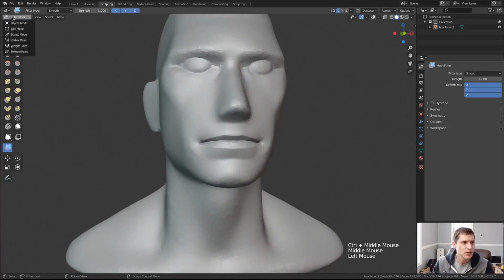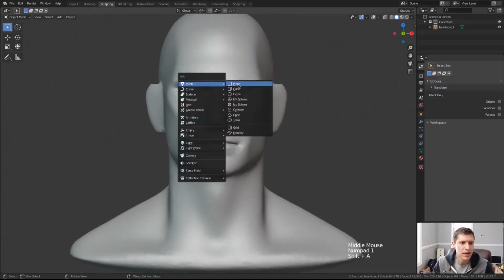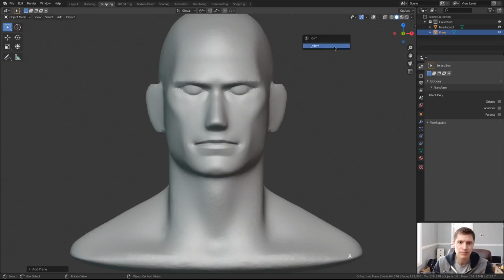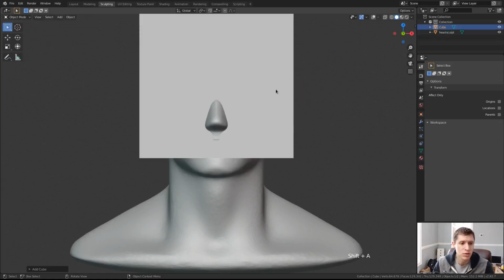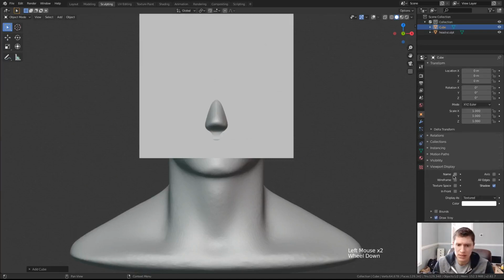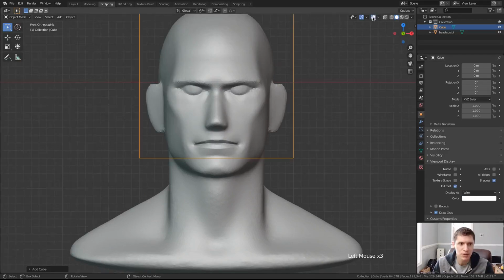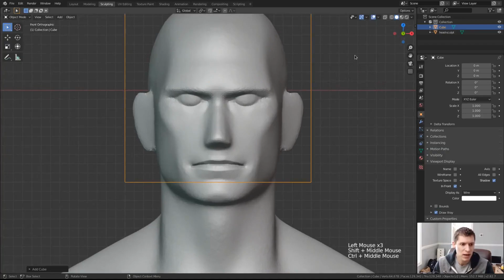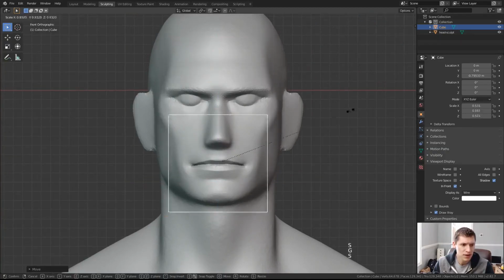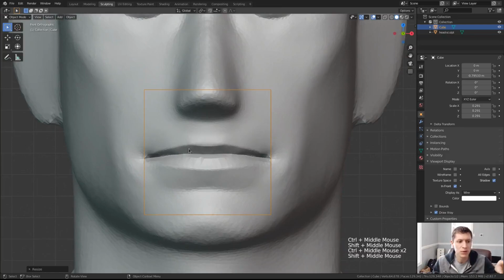And so at this point, I'll jump over to object mode because I want to add a cube. Shift-A, mesh cube. And I'm going to change the object display properties to display as a wire, also in front. Now, we shouldn't see anything because I turned off overlays, so let's bring those back. And I'm going to scale this down so that it fits the width according to the width of our mouth.